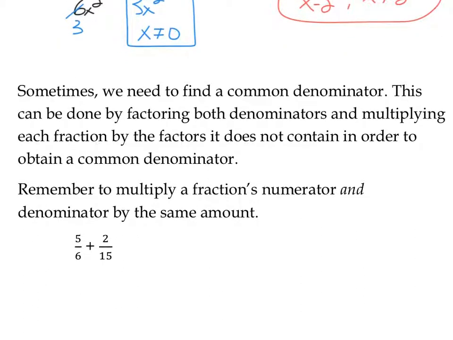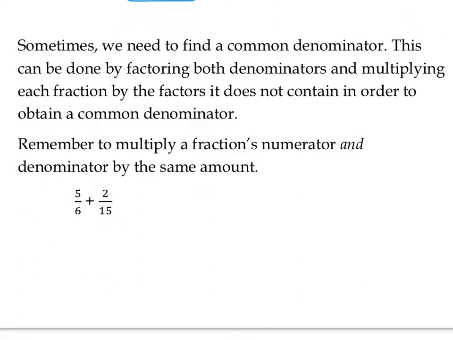Remember, when you find a common denominator, we're going to do one with just a fraction without any variables in it. We want to look at factors of the denominator and figure out how we can get them to be the same. So we want to look at this first example here, 5 over 6 and 2 over 15. 6 can be 3 times 2. And 15 could be 3 times 5. So what factor am I missing in this denominator that I have in this one? Well, this doesn't have a 5 as a factor. So I would want to multiply this first fraction by 5 over 5.